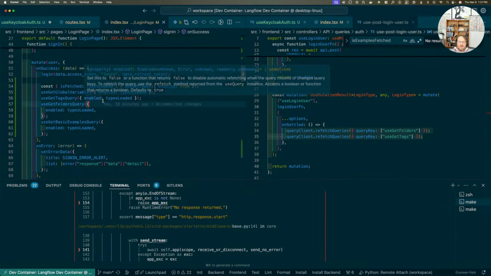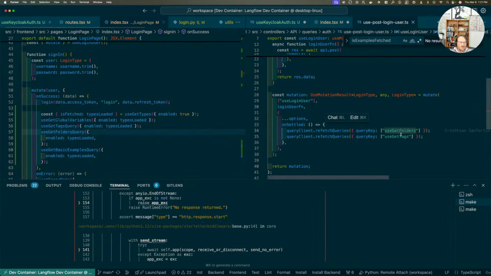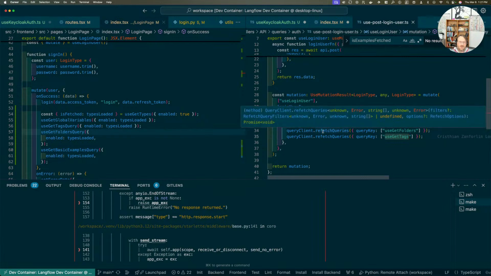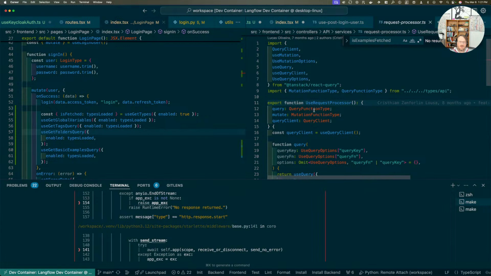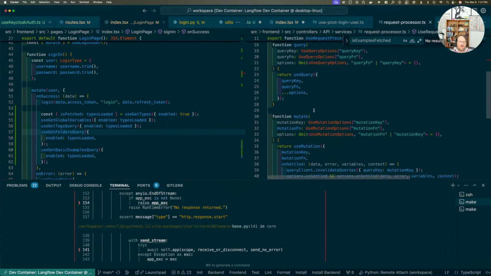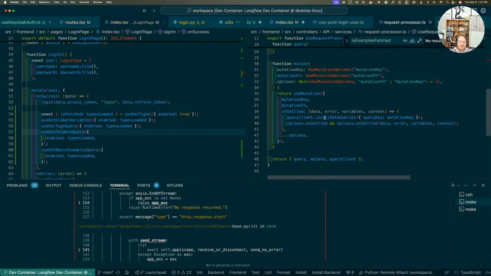So let's look at the login page. Okay, so in here we're getting the types, and once we have the types, we get the global variables, tags, and folders. These guys get the folders here and get the tags. Oh, refetch the queries. Okay, what's the query client? Right. And the request processor here is, okay.